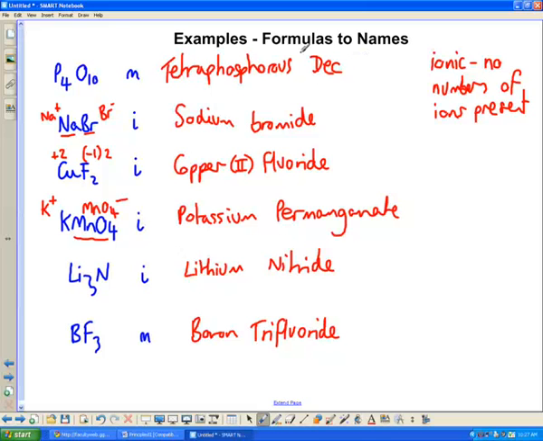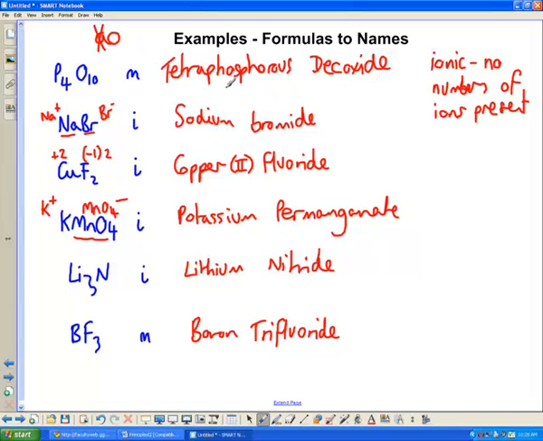And in the English language, you'll find very, very few places where two vowels are together like this, mainly because we have a hard time pronouncing those. You'll find them in, say, Danish and Swedish, but not in English very often. So what we usually do is, if the prefix is deca, we'll lop off that A and just leave the O.